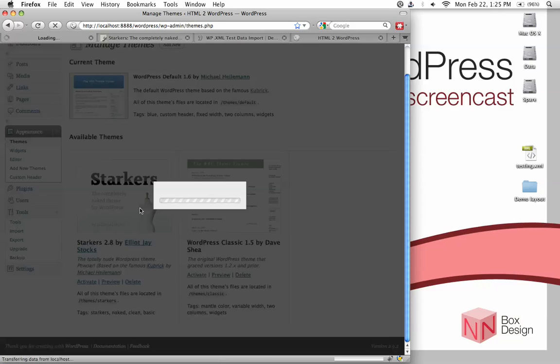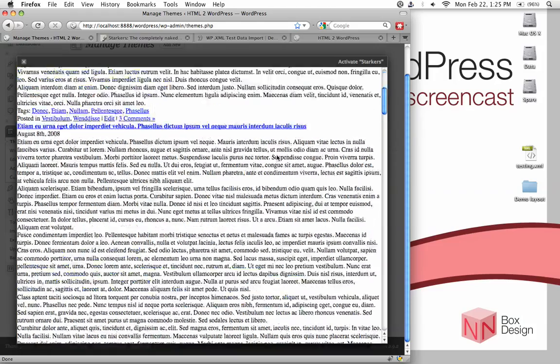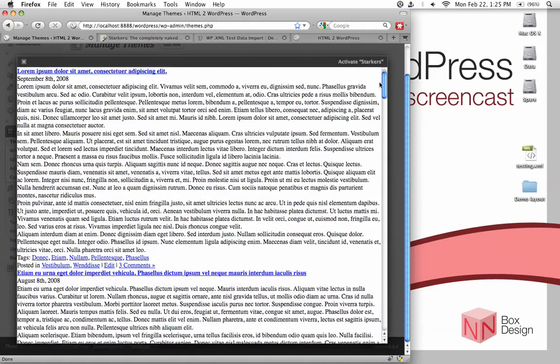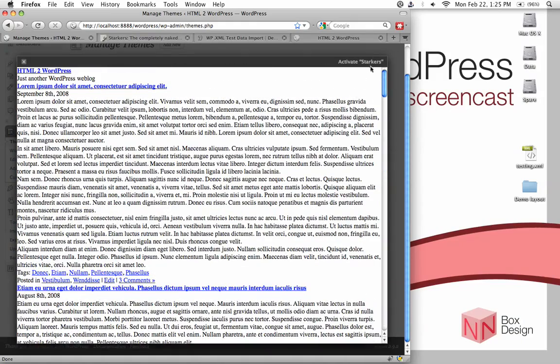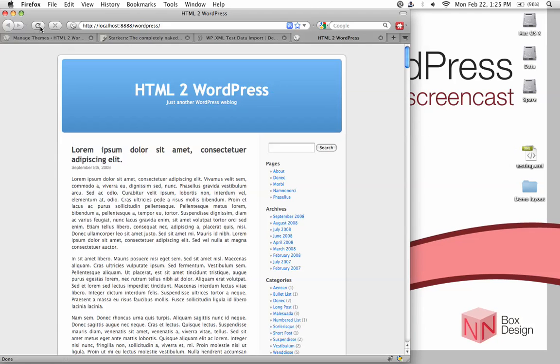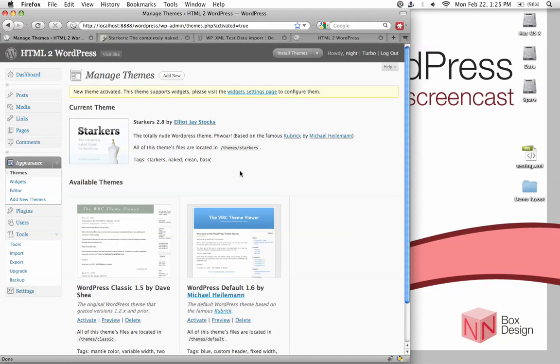So let's just click on that. And this gives us a preview of what Starkers looks like. And you can see there is absolutely no formatting involved. This is just a bare bone design template so that we can go in and style it however we want afterwards. So let's just activate it. And then we can go back to our site front page and load it. And again, you can see plain text. Okay, so now let us go back to the Manage Themes panel. You can see here that currently we are using Starkers. Well, let's just change this into our theme.